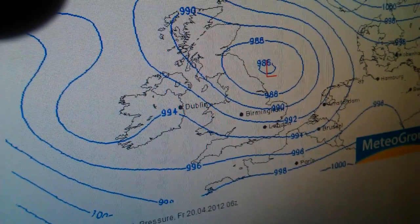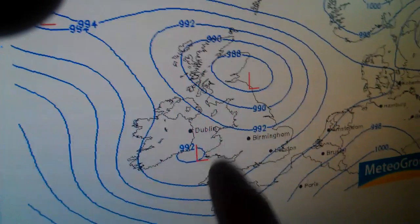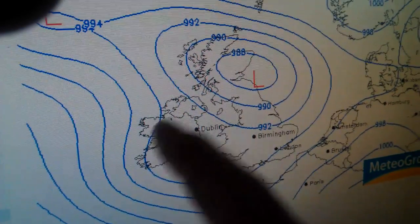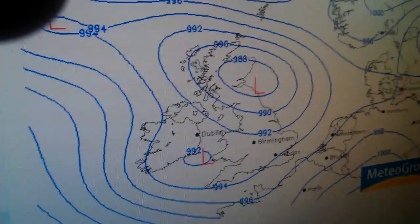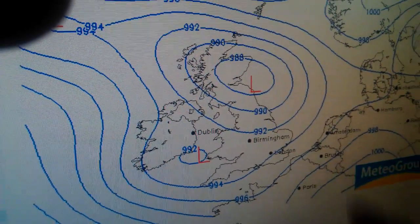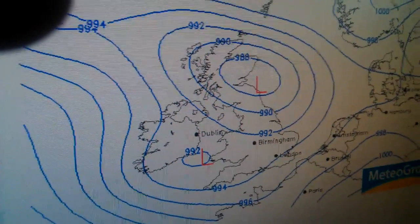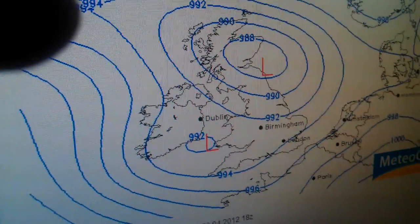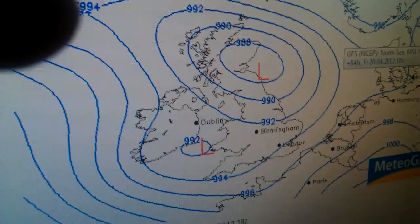By 84 hours, where's it going? Well, we've actually got a secondary area of low pressure. Yeah, the pressure isn't particularly low, but we have got a forming of low pressure down here, basically over the southern half of the Irish Sea. The original area of low pressure is up here off the Edinburgh and Berkshire coast. So yeah, it's a pretty unsettled pattern. We're dominated here, heavy thundery showers, cloud cover, cool blustery conditions. Yeah, it's a pretty disappointing picture, that's for sure.